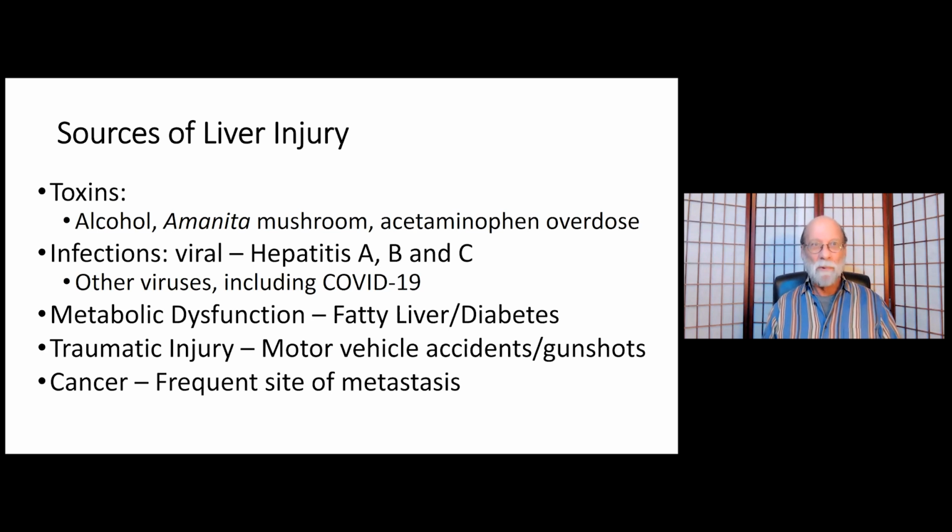I should also mention a couple of other important causes of liver problems. Because the liver is so large, it's particularly prone to traumatic injury, whether this is through motor vehicle accidents or, let's say, gunshots. And then cancer can affect the liver. Not only the cancer of the liver cells, but because the liver is dealing with all of these functions and needs to basically see all of the blood in the body, it is a frequent site of cancer metastasis from cancers that start somewhere else.